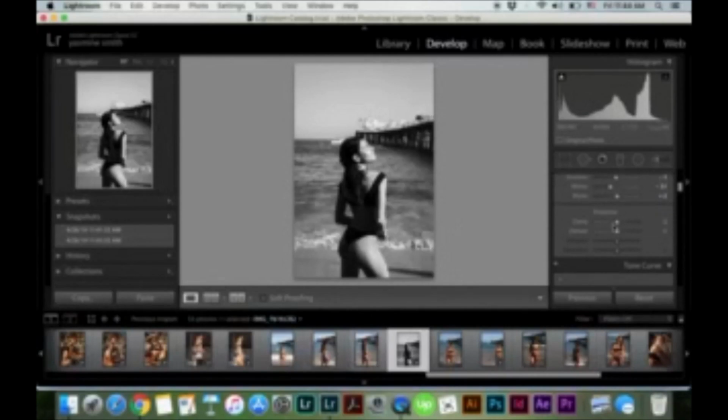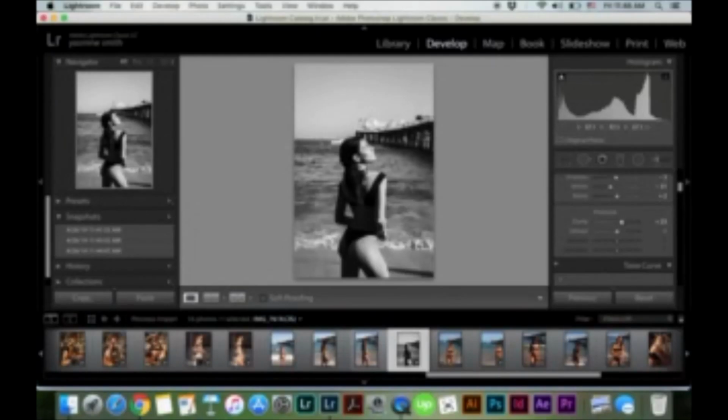For the clarity at this point, because the clarity makes such a huge difference in my opinion, I'm going to take another snapshot just in case I go back and realize that I made it too much. So this is the before, and this is the after. I'm going to go in with the clarity and probably make everything come alive, like the water. Dehaze, yeah, I might bring the dehaze up to like plus 9.